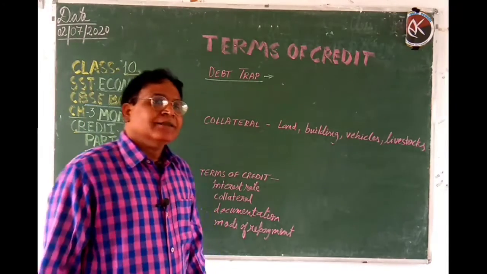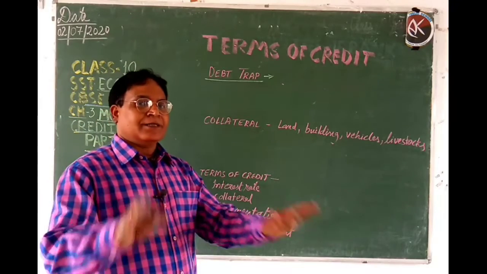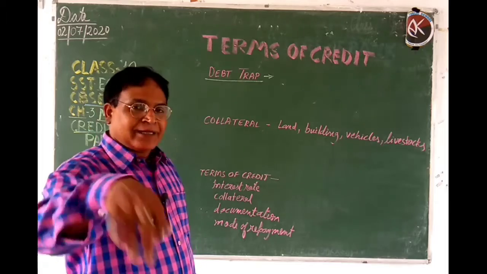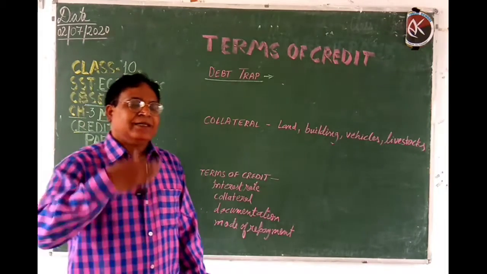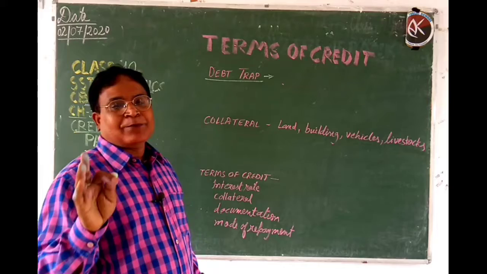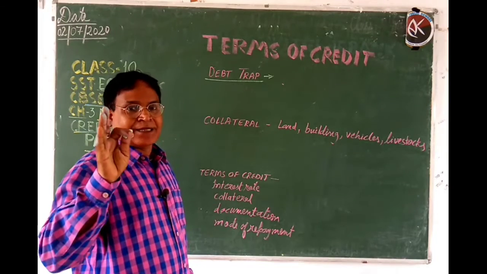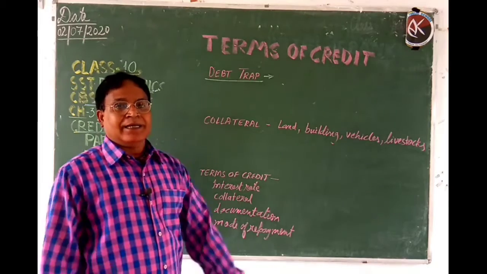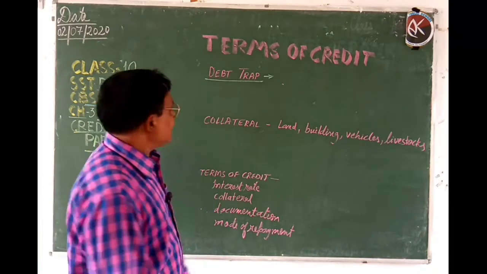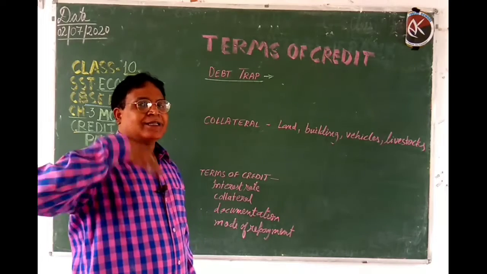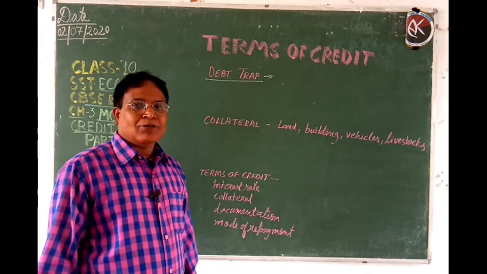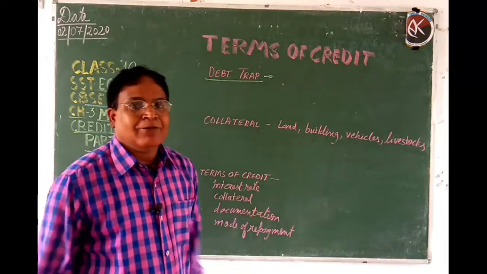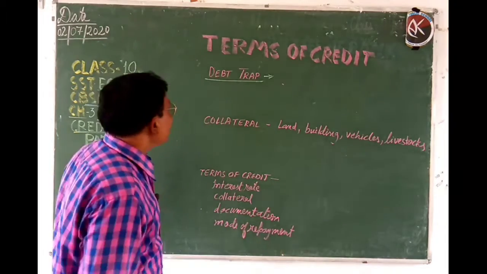In many cases, this type of recovery becomes painful to farmers whose crops collapse and they are unable to repay the loans. Even from the government of India they have taken loans, but the government has some welfare programs and they are getting that facility. But still, if we take credit from money lenders or from other sources, then the recovery becomes painful. This condition of the borrower, when he takes loans and is unable to repay, means the recovery of the loan becomes painful, is called a debt trap.